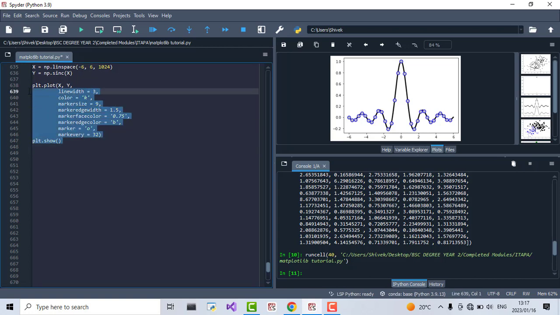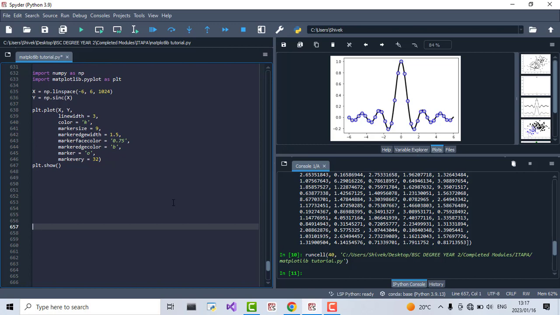You can mess around with these parameters, and obviously I recommend that you look at documentation and other sources of information for yourself, because at the end of the day it is just going to give you much more exposure and experience with regards to styling and messing around with the way your plots look. So aesthetics. So that's all for the styling portion of MatPlotLib, guys.